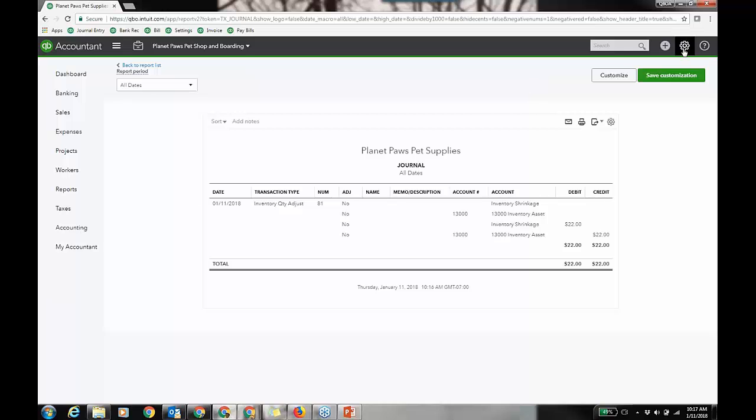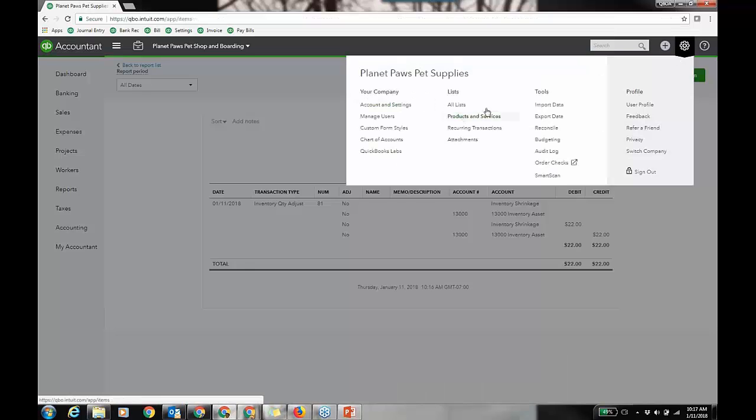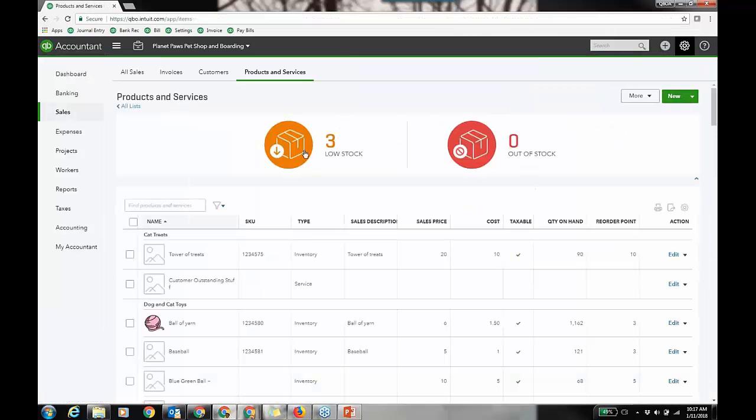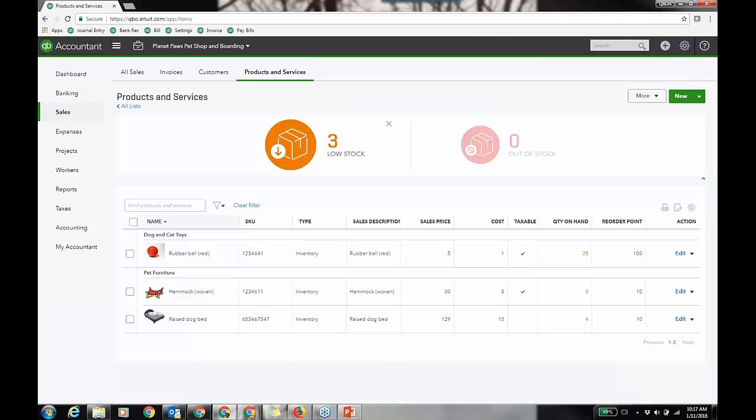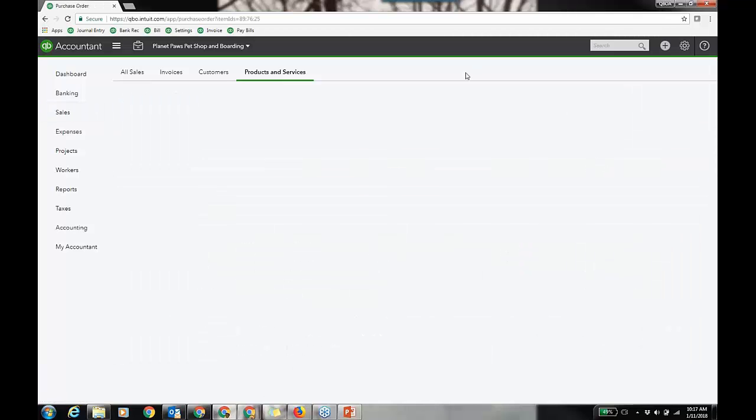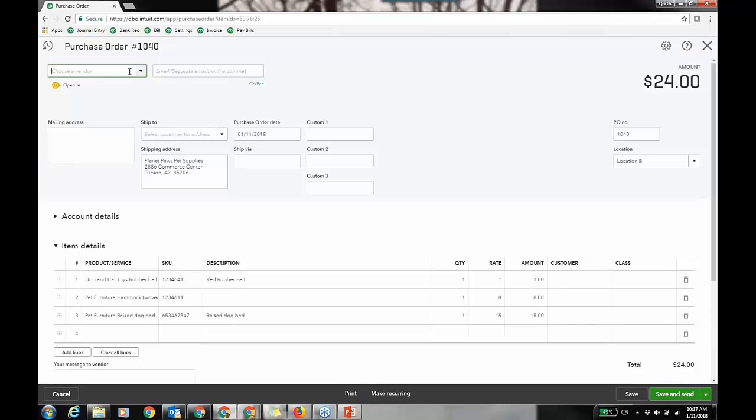Okay. So back to the products and services list and filter by the out of stock. The other thing I like about the stock and the reorder points is that I can check all these off, and if they have the same vendor, because this client has just one big pet vendor they typically purchase from, all right, so you can do a batch purchase or adjust quantity, reorder, but bear with me here, I know it's important. Someone's probably liking this. And then you choose the big pet vendor, and you can purchase what you want.